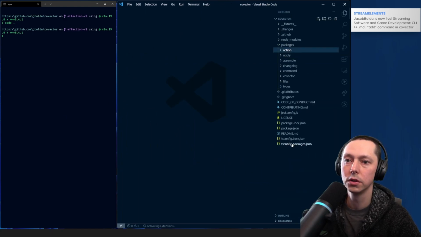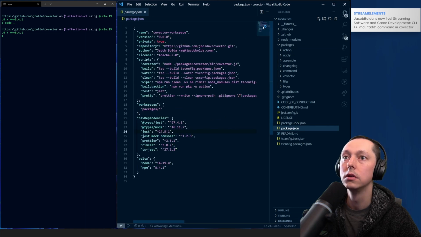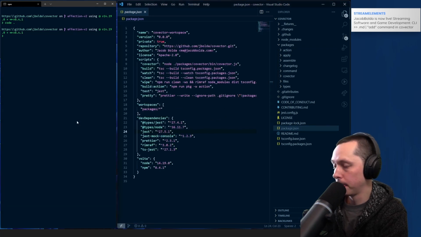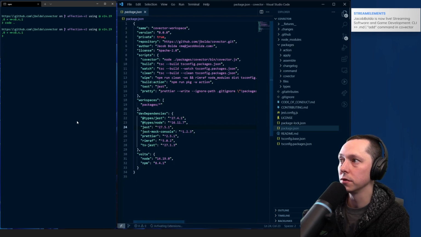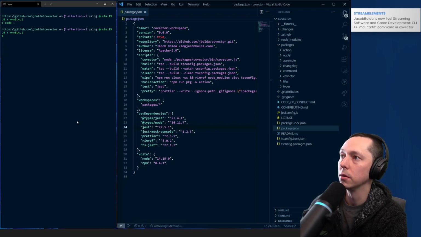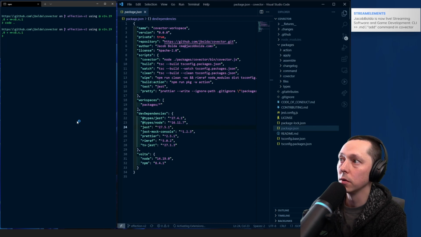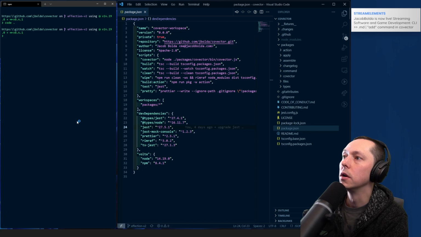So covector is at its core a CLI, which, if you're unfamiliar, stands for command line interface. So that means that the main form of interaction with this is typing in the terminal, as we have on the left here.